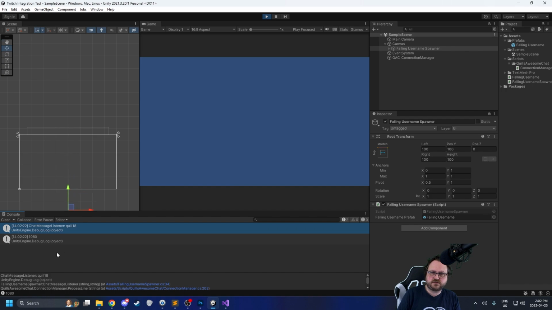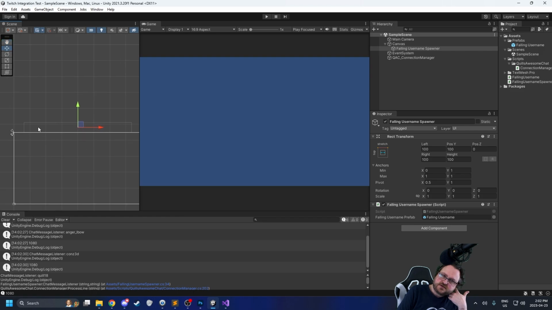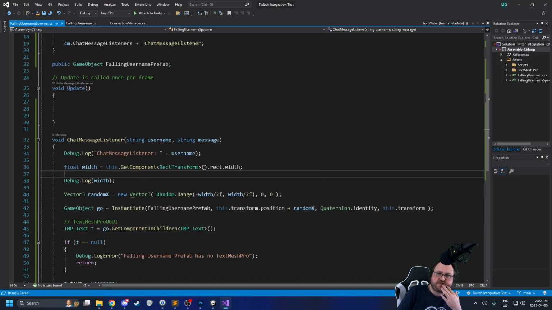There you go, 1080. Well, that's the parent, so it's actually ignoring, because that's where the anchors are. Okay, that's interesting. So the 1080 is the width of the anchors, and the anchors are these points here. So the minus 200 is the distance between the total width of the anchors and the total width of my rect. So we can use that minus 200, but I feel like there's probably some parameter. Oh wait, size delta. That makes sense. That makes a ton of sense.